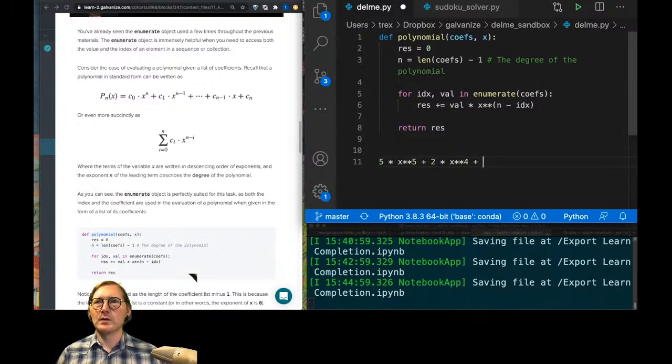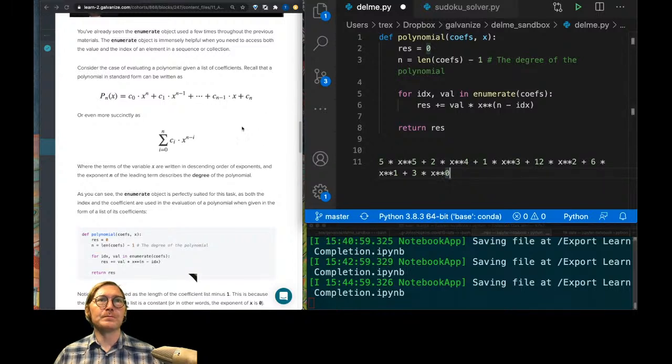plus, let's say, x, right? This is actually 1 times x raised to the 3rd plus, I don't know, 12 times x squared plus another number, 6 times x to the 1st power, right? Plus, let's say 3 times x to the 0th power. And of course, that's going to be 1, right? So this is what our polynomial might look like if I were to write this.